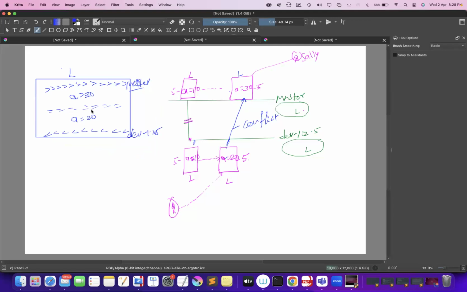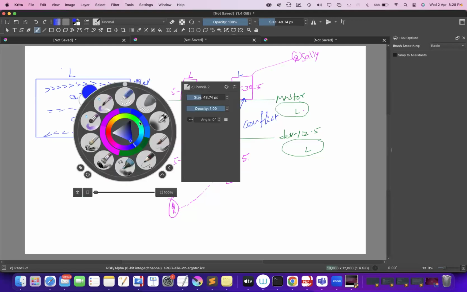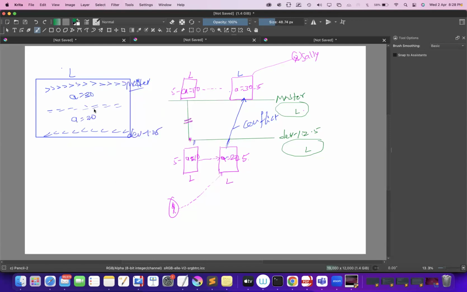They will tell you. And once they confirm, assume that they discuss, Harry and Sally, and decide to make it 25. In that case, we remove this extra line, and then we make it 25. So here we'll make it 25. We call this conflict resolution.